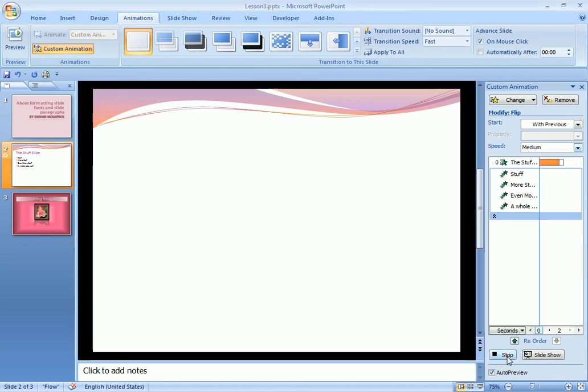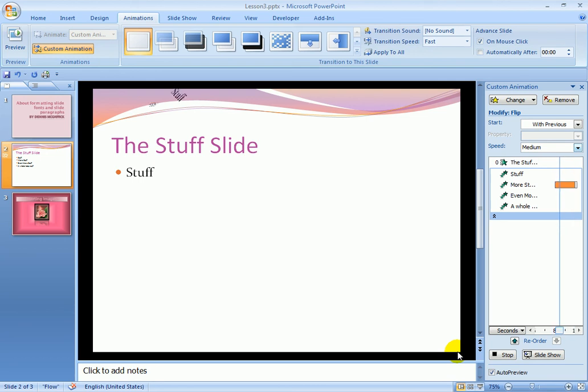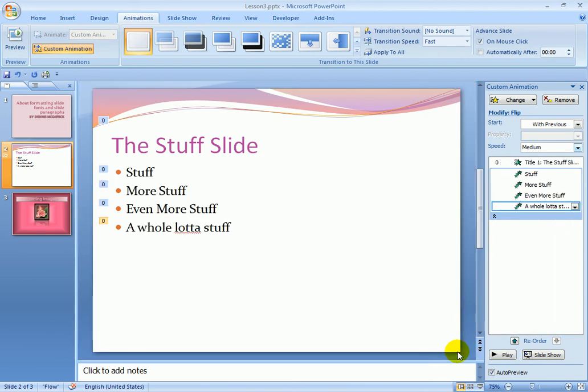Click OK. Now when I play, slight delay, wait 4 seconds, this one happens. Wait another 4 seconds, this one happens. Wait another 4 seconds, this one happens. And wait another 4 seconds, and this one happens. And so I've sort of slowed it down. Now obviously they're still running pretty fast if what I want to do is bring this in and hold it while I talk about it and make my points about it. If I'm doing this as a presentation, I may make this a part of a manual event and bring these in manually rather than as a timing.